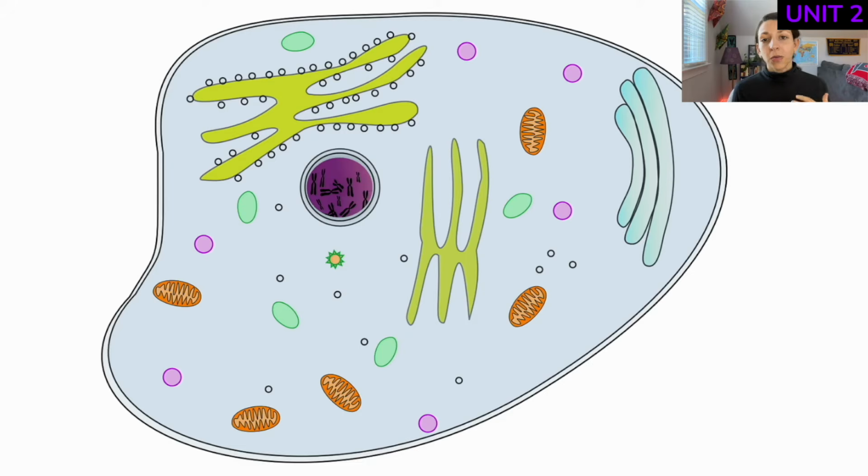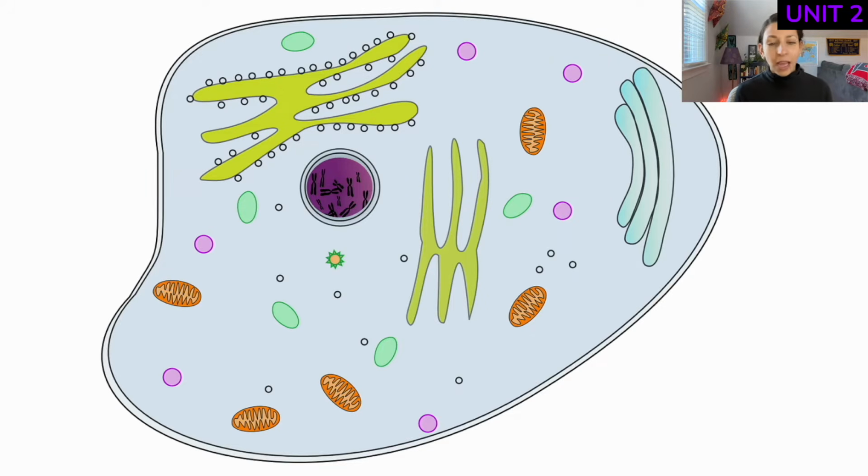So different cells will have different organelles depending on the functions that they serve. Prokaryotic organisms are going to have different organelles than eukaryotic organisms. And remember, prokaryotes are organisms that lack a nucleus and membrane-bound organelles, so they're going to be relatively simple compared to our eukaryotic organisms. They're going to be pretty small, and in general, they will have fewer components. Our eukaryotic organisms, including plants, animals, protists, fungi, will all have cells with membrane-bound organelles that are surrounded by a membrane.